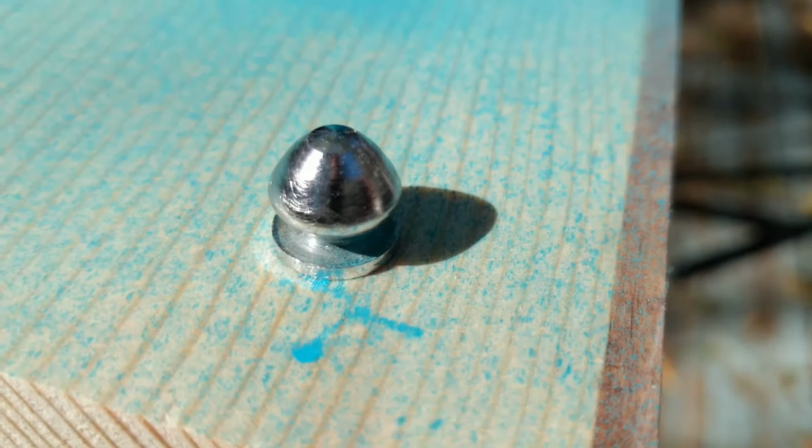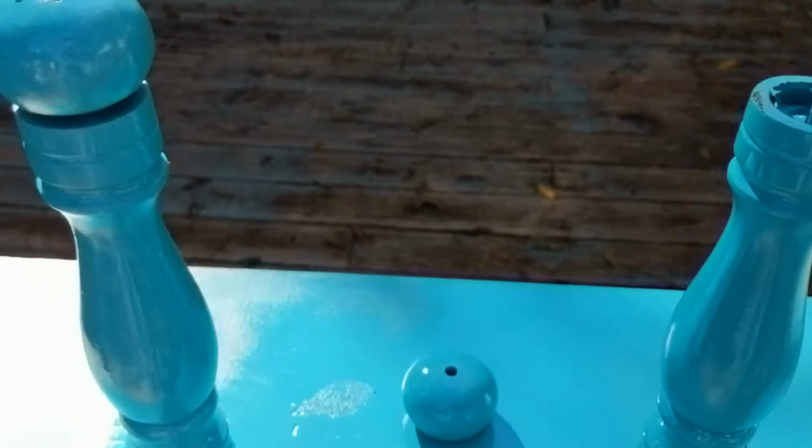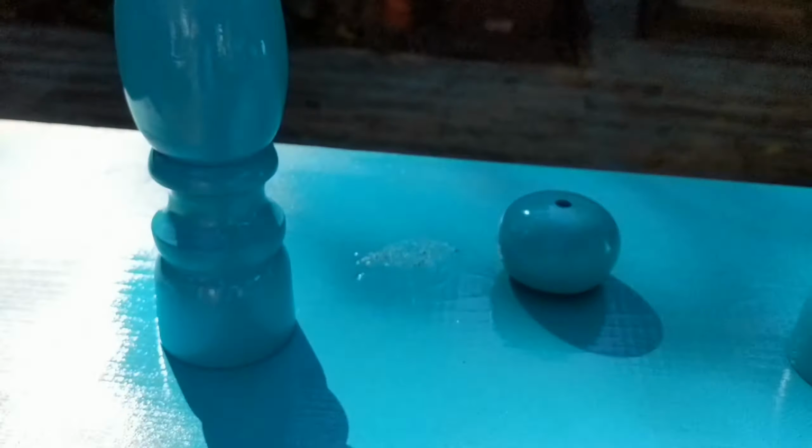And this little silver cap here, I think we're going to paint them gold. Give it a cool little accent to go with these colors that we've got happening. So let's keep this show moving.